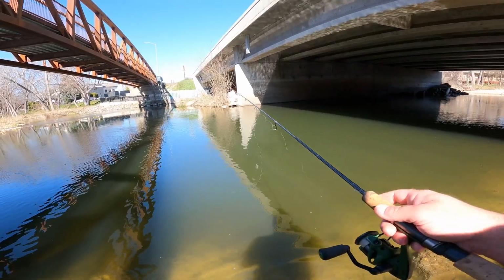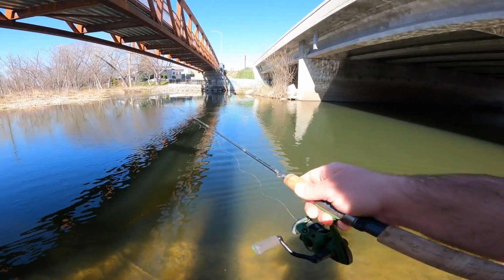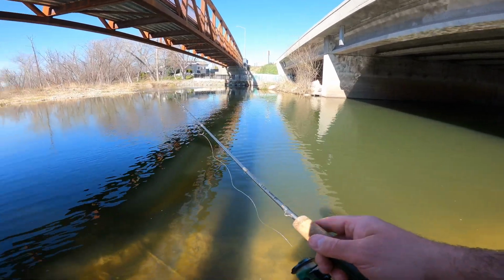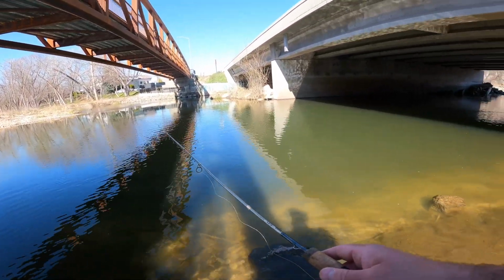In the past, usually right there, when it crosses that threshold coming out of the bridge, is when those trout are just kind of chilling out here in this pocket, and they would always hit it. I haven't had as much luck since they've opened this up though and took away all the brush. I think more people just fish it is the issue.